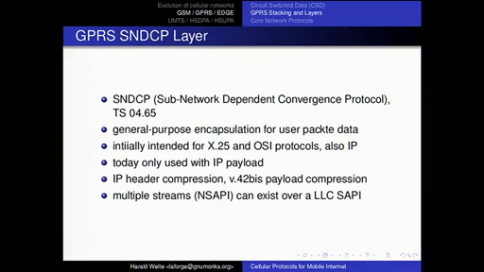SNDCP now is on top of that, and it's a general purpose encapsulation for the packet data, because when GPRS was designed, once again, remember the mid-1990s. I mean, a lot of people were already using the internet, at least that's how I remember it. But in the cellular industry and in the professional communications industry, they were still thinking of X25 and the OSI protocols and all the marvels of X400 and all those things. And it was designed in a way that it can transfer IP as well as other protocols such as X25. So you can actually have X25 over GPRS in accordance with the specifications.